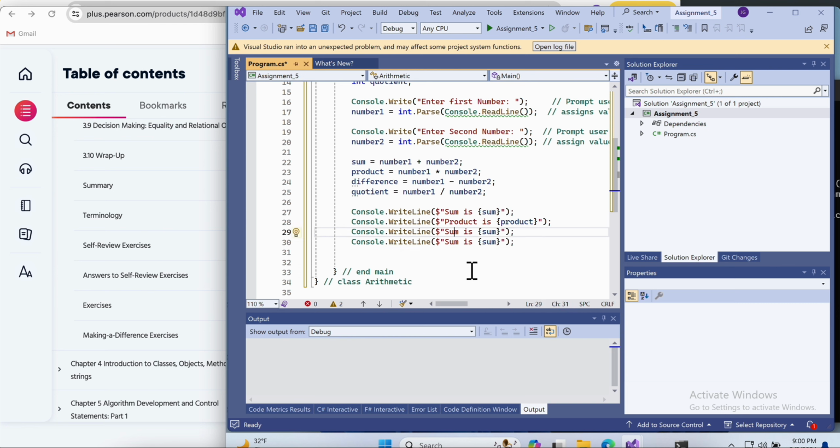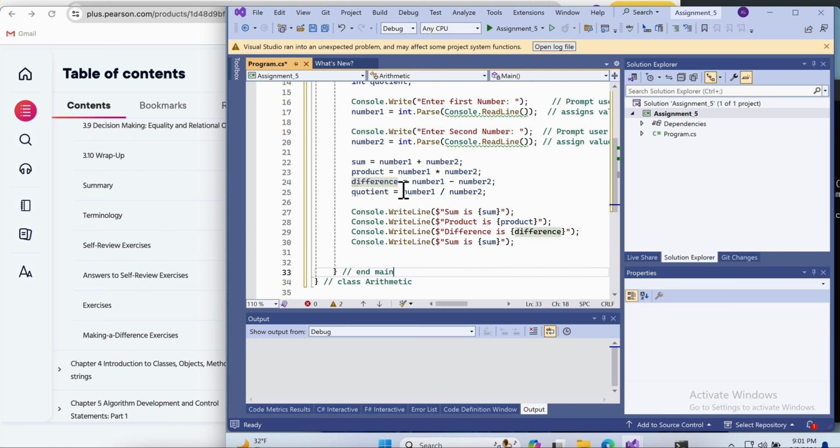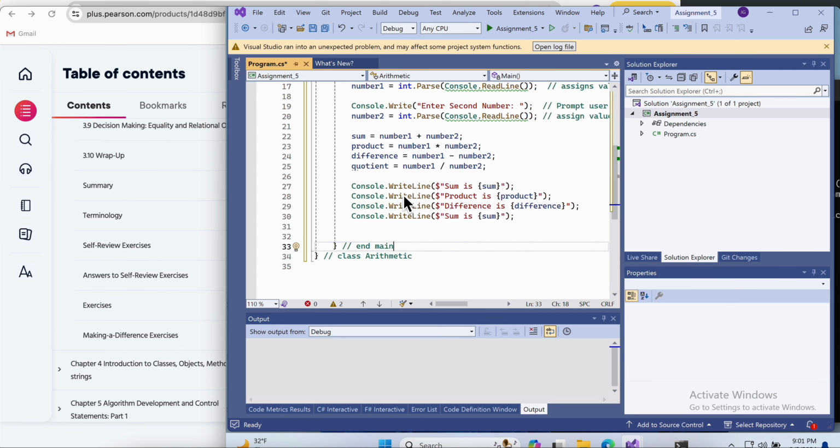All right, so now we're going to do difference. When I'm writing difference here, this is just text that'll be written in the output, so you can write this however you want. But when you're calling it, you have to make sure you spell it exactly the same as when you first declared it, okay?